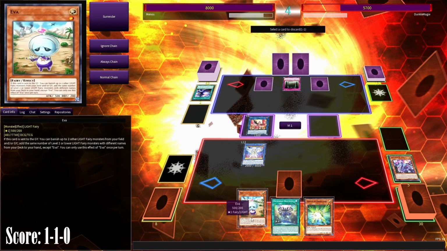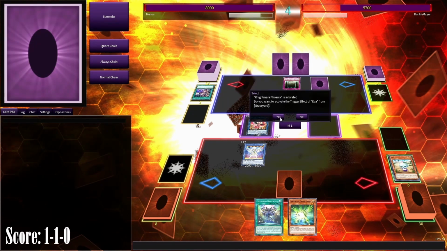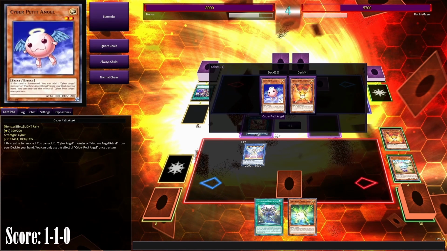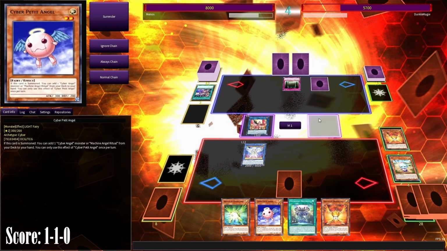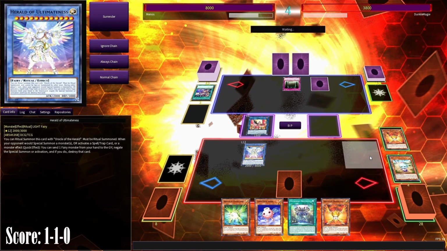We activate Nightmare Phoenix, pitching Ava. Then we activate Ava to banish our Cyber Petite and Orange Light. Then we add from our graveyard and from our deck the same cards. Go into battle phase, we attack with Nightmare Phoenix, and we attack with Ultimateness. Then we pass it to our opponent.